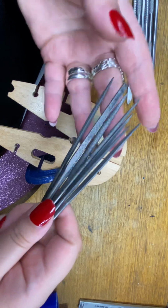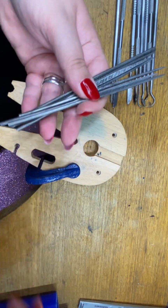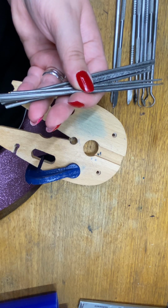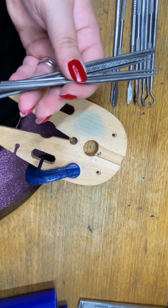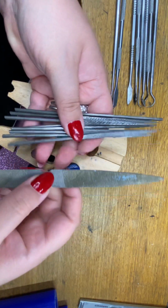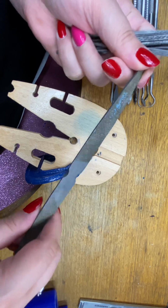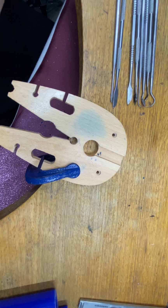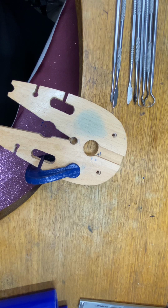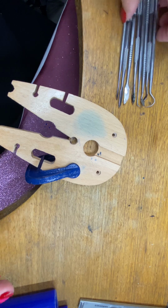So I usually avoid these, but it's a good place to start if you, for instance, don't have one of the large wax working files. So if you are looking at getting started, you can go with either or, but I highly recommend the large wax file because you'll find it more useful than these guys. Okay, I'm going to make a little bit of noise just as I place all of these tools down, but I'm trying to work in some kind of logical order.